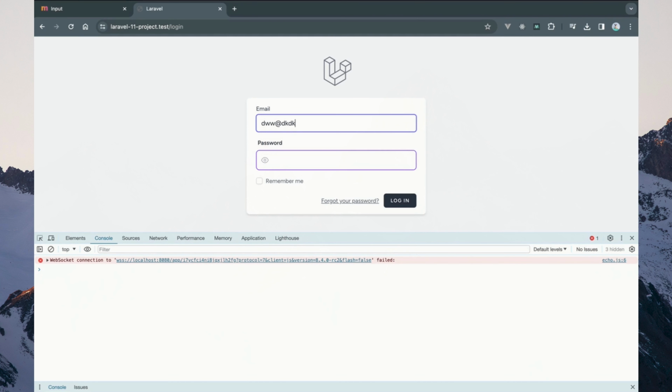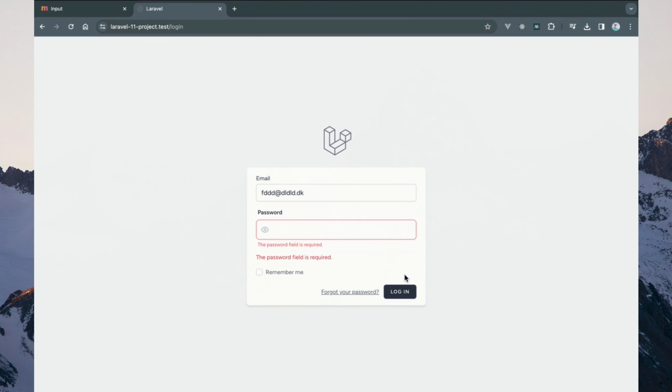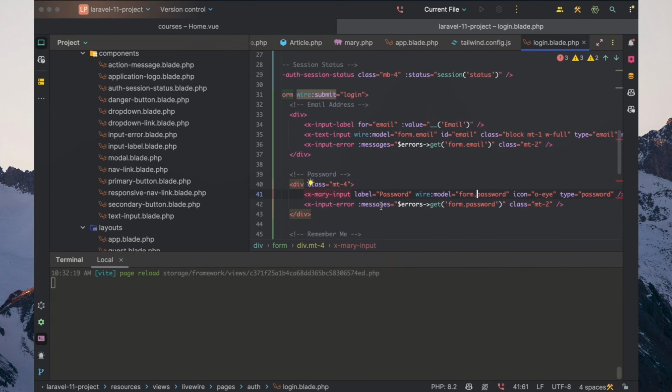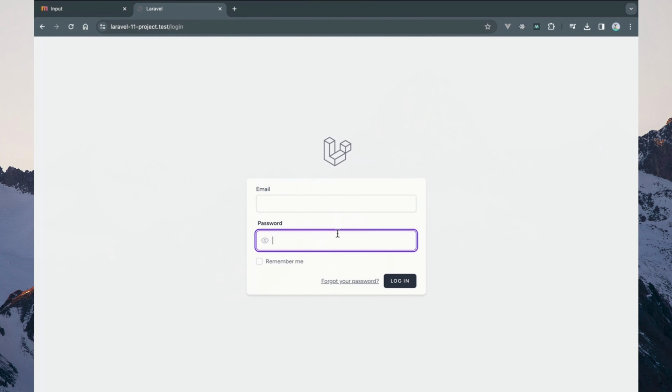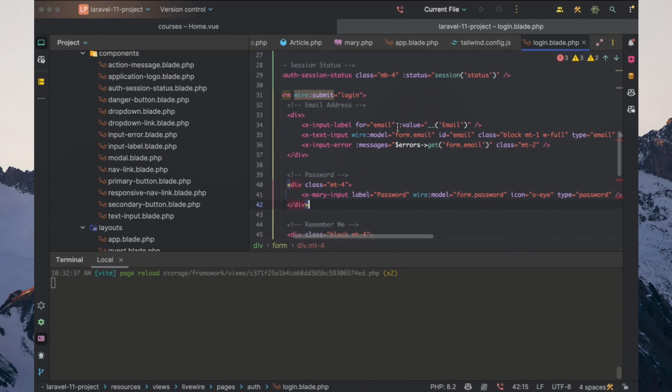So if we just type in any random email, we're actually getting the error message as well here. So let's try to remove that here. Just typing in any random given data, and that seems to work fine.